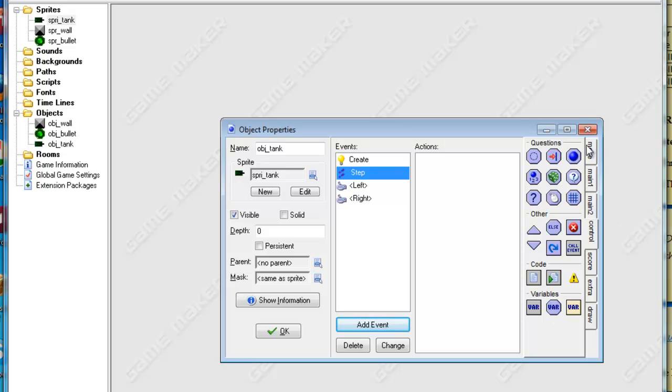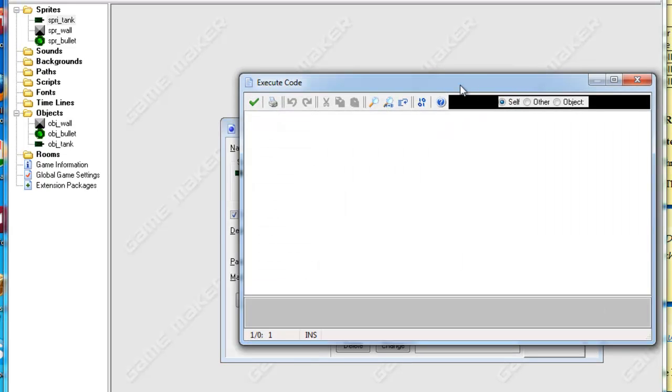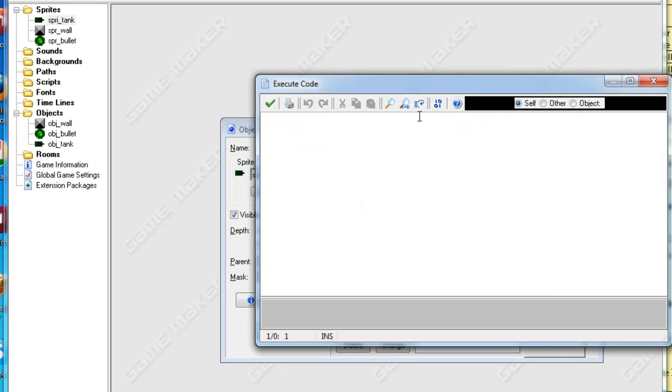Now, in the Control tab, which is the fourth one down, which is the same one I'm in, there's a section there called Code, and it says Execute some code. I'll drag that into there, and I'm going to put in some code here. Now, the code I'm going to type is image angle, which is a set piece of code from within GameMaker, and I'm going to set that to the direction. And direction is one of my variables.